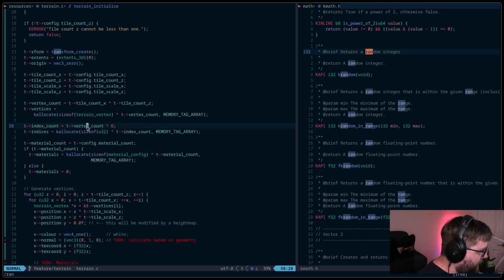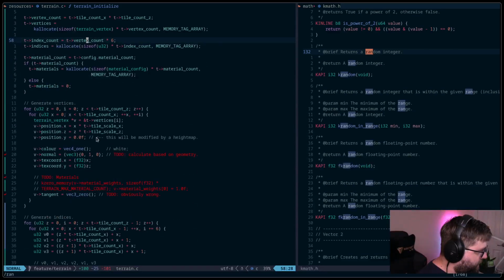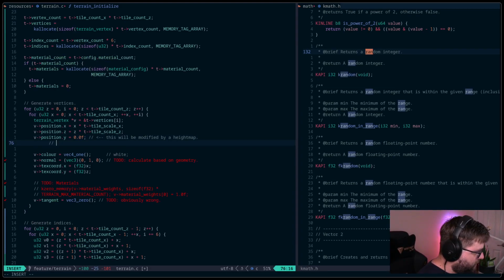So let's go with a range of, you know what, I'm going to do this on a separate line, actually. Let's go with v position dot y equals kf random.